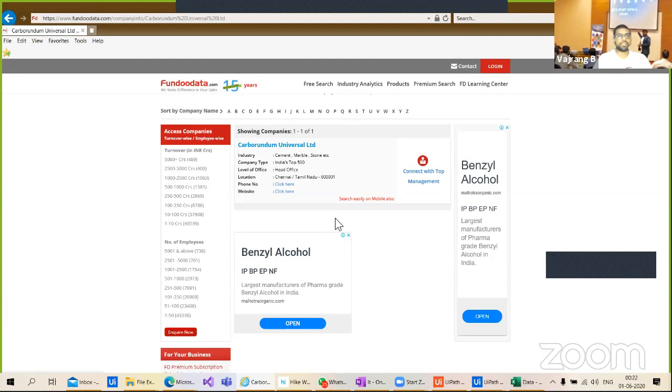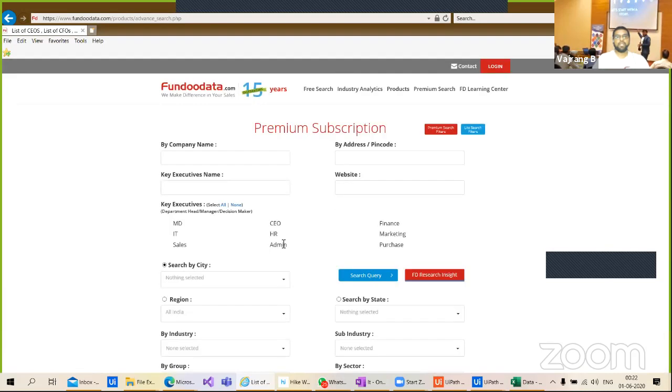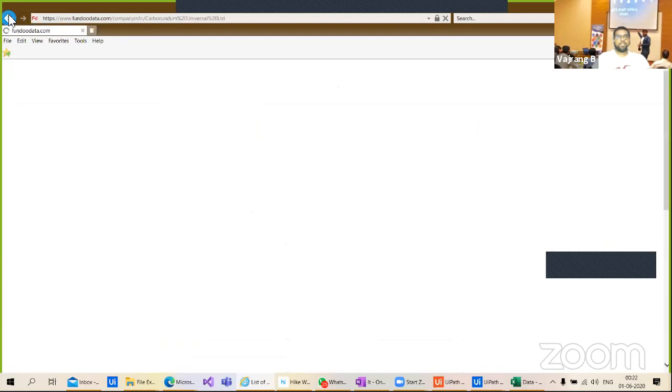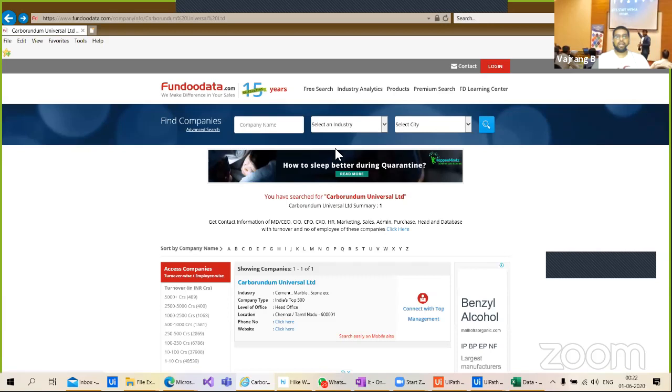Now, okay, see here, turnover in queues. So if I select this one, let's check with all manufacturing industries, and let's check with Bangalore.